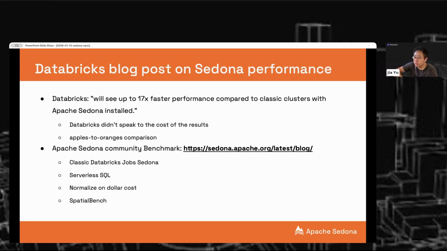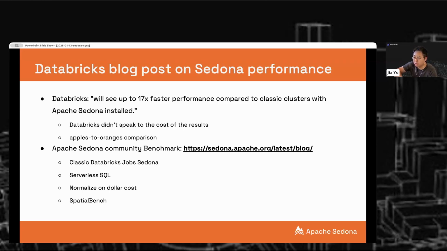Another thing I also want to mention here is our response to the Databricks blog post before the new year. So some of you probably have noticed that Databricks published a blog post before New Year comparing open source Apache Sedona performance against their closed source DBSQL engine, right? And claim that you'll see up to 17 times faster performance compared to classic cluster with Apache Sedona installed.